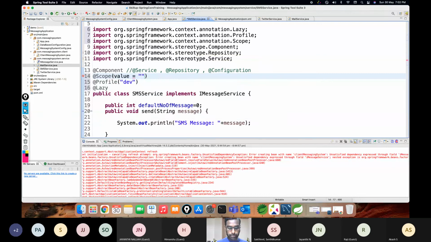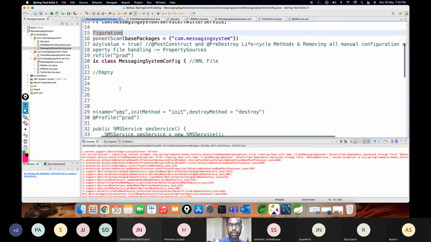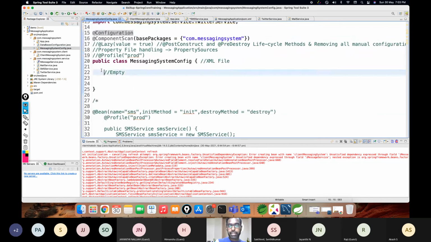Here we deliberately give it as prototype. So this is the way we actually use the annotations henceforth effectively before the class level. We don't need to rely on a special configuration class. But shall we throw away the configuration class? Anyways, we are not going to use anything out here. It's going to be empty completely. Can we throw away this class?